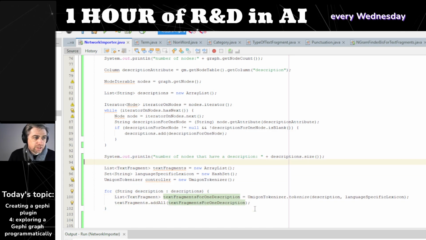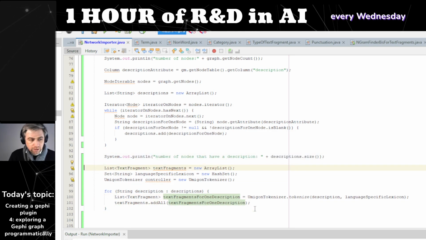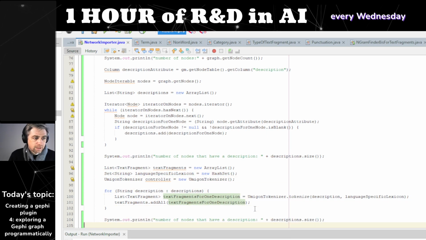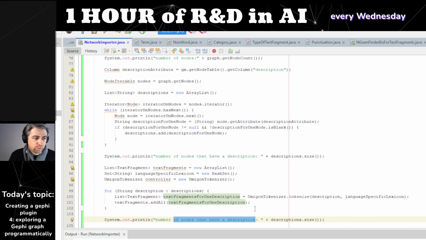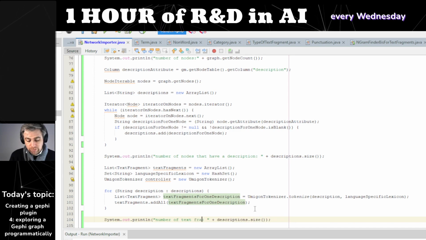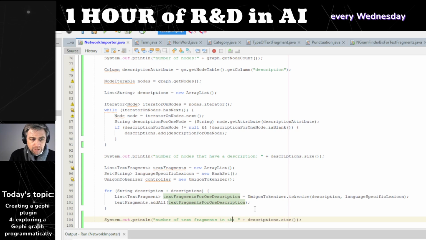And just for the sake of understanding what's going on, we can add a print statement in the end to count number of text fragments. It's ugly, but it works. Number of text fragments in the descriptions, and we're going to have a ton of them because it counts every white space and punctuation signs and words.